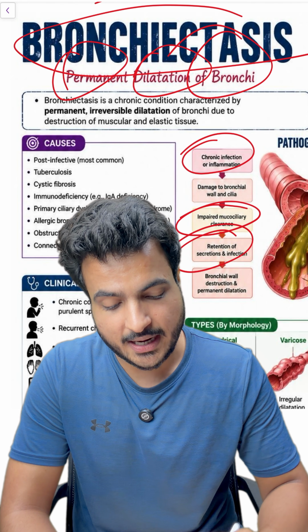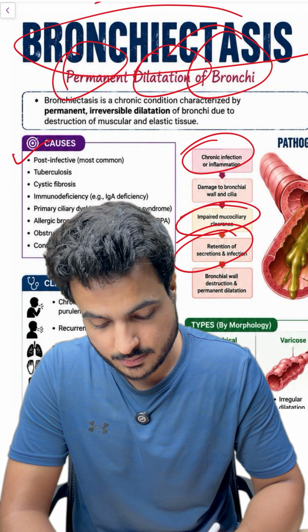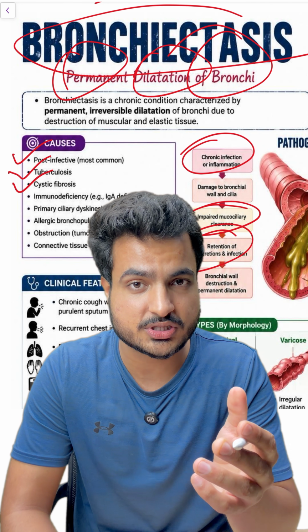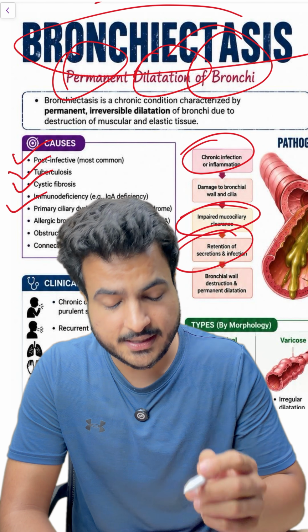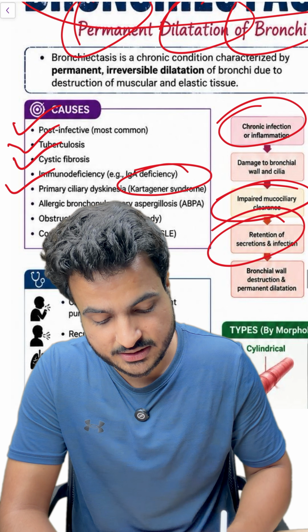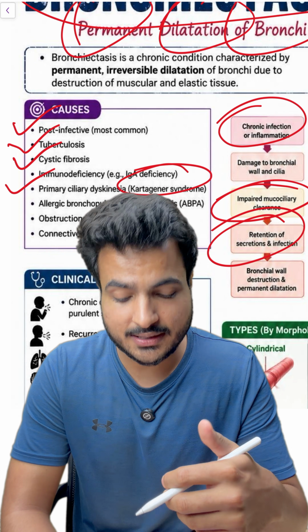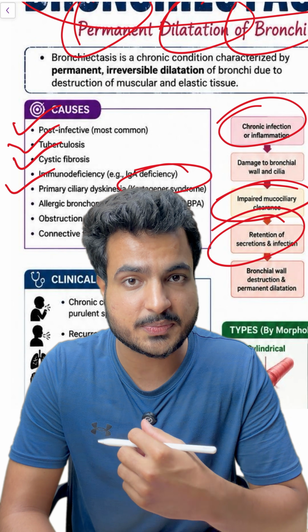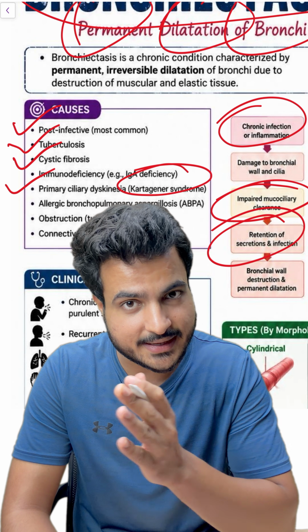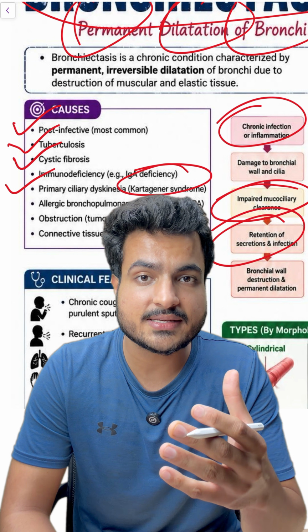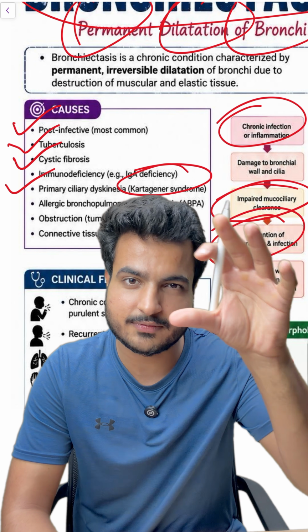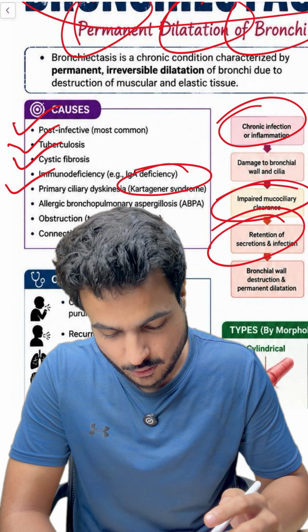What are the causes behind bronchiectasis? As discussed, the most common cause is post-infectious. It is also seen in tuberculosis and cystic fibrosis patients, along with primary ciliary dyskinesia, which is called Kartagener syndrome. What actually is happening in cystic fibrosis and Kartagener syndrome is there is buildup of mucus in the respiratory tract, and this mucus, which is adherent to the respiratory tract, serves as the breeding ground for bacteria. So there would be repeated infections, and infection will damage the bronchial wall, and dilatation goes on and on.